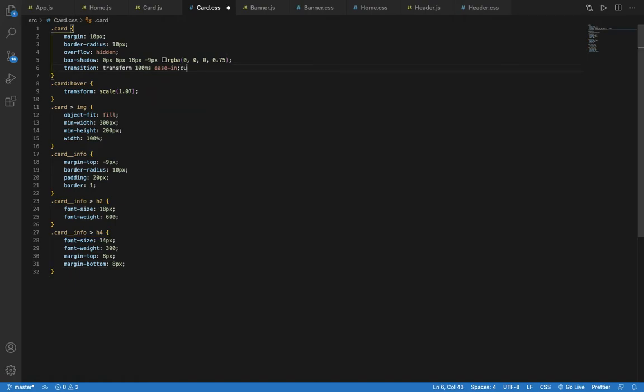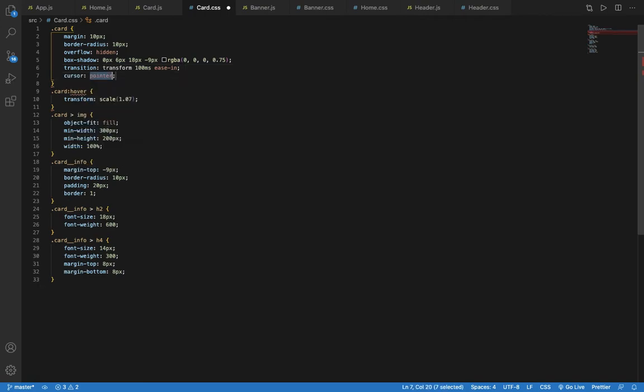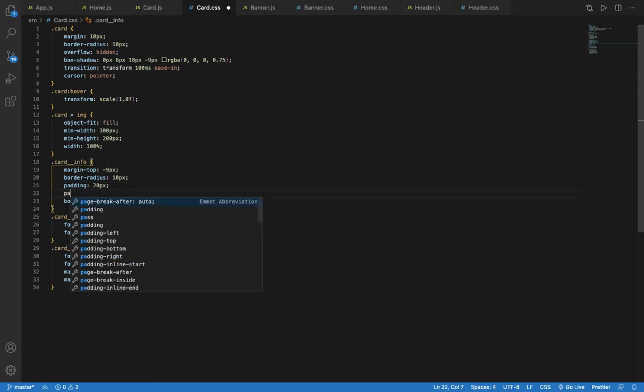Let me also add a cursor of pointer here. So here I added padding of 20 pixels.